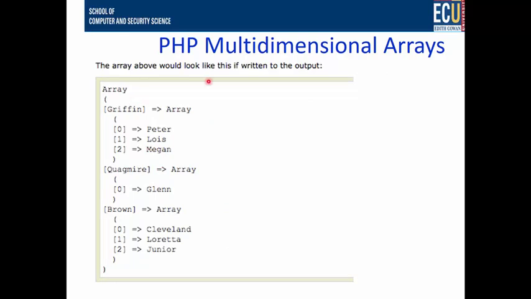In PHP, this is a syntax you can follow to create a multiple dimensional array. Within this array we are defining another array, and the identifier of that array is Griffin, and Griffin basically holds these two values. This is the second dimension of the first array. So these are indexes of the first array, and over here indexes are meaningful, like an associative array, but we are extending that associative array to become a multiple dimensional array, and these are the second dimensions of that array.